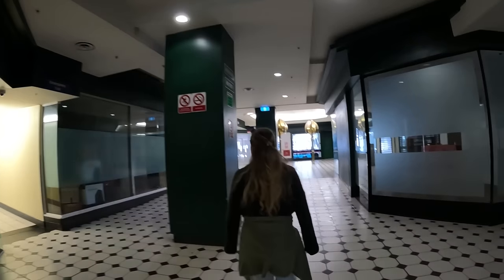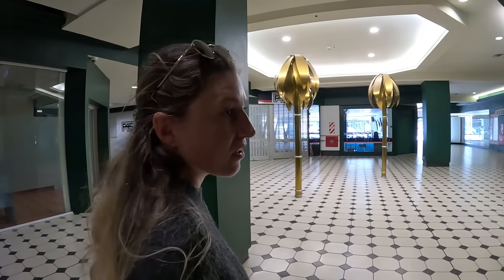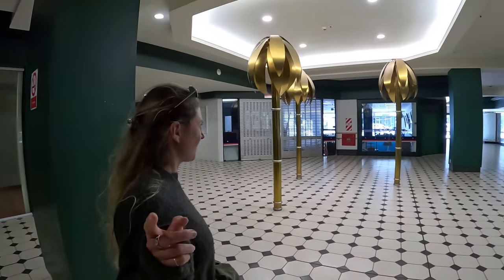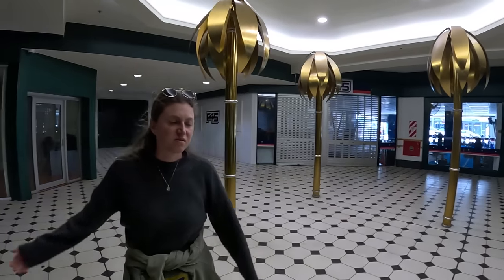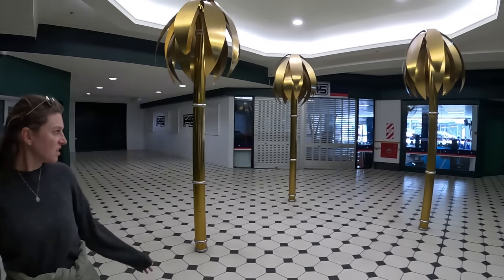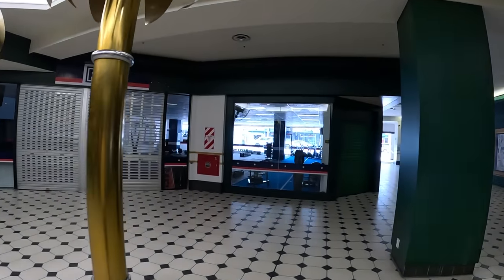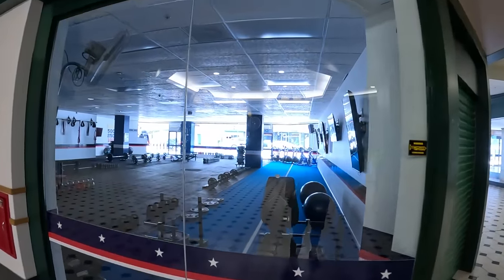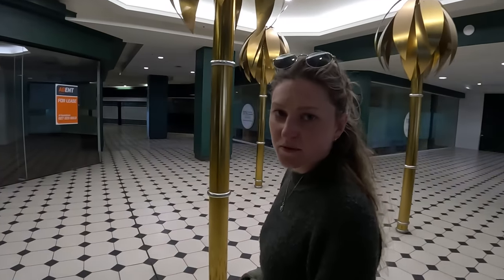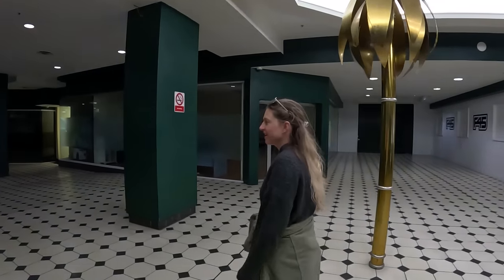I don't think it's very big though. Oh, there's a gym to the left, F45. Probably it's because there's a really big shopping mall here we're going to check out in a second. It's maybe because all the shops moved there and nobody wants to lease here anymore. Interesting. That's a gym there, F45 it's called. I think that's open though, it's just not open right now. It's probably open during the week. Guys, I hear my echo. Now I'm afraid that it'll lock us in. I'm surprised you're allowed to even come back this far.